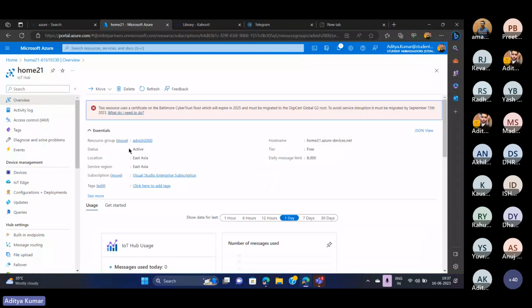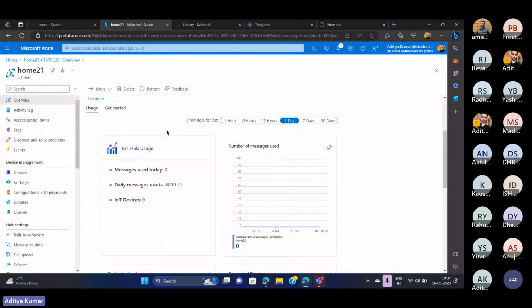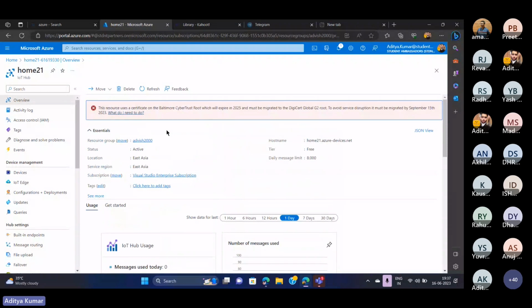Yeah, it can be triggering the messages. So this is how you can create a simple Azure IoT Hub and integrate it with your physical devices, like I have explained with the ESP Wi-Fi module.